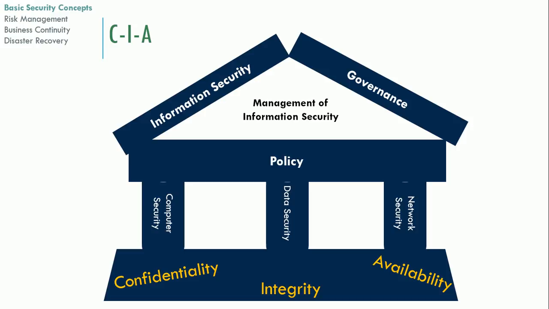Information security provides the standards and frameworks we use to develop policy, which we then use to drive technical controls. And governance is our enforcement and our management of those policies. The combination of all of these things you see here is basically IT security. When you look at an IT security department or how IT security works, this is what we're talking about. The most important thing to take away from this is confidentiality, integrity, and availability. If you remember those 3 things, then you'll have the basics of IT security down.